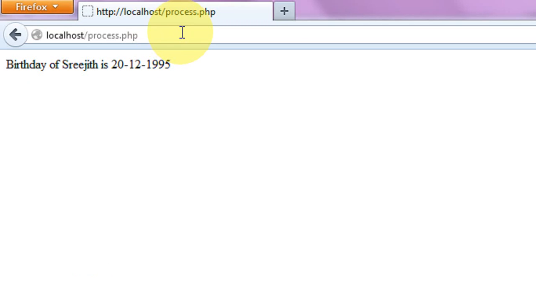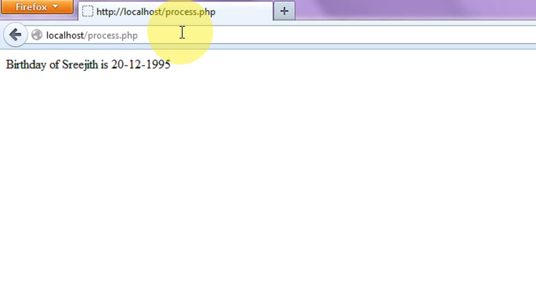The get method is used when there is simple manipulation of data. If you are making a login system or a registration or any contact system where there are large values, and it should be secured, it should not be easy to hack, so we use the post method.